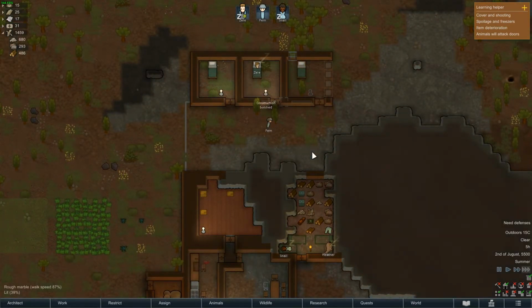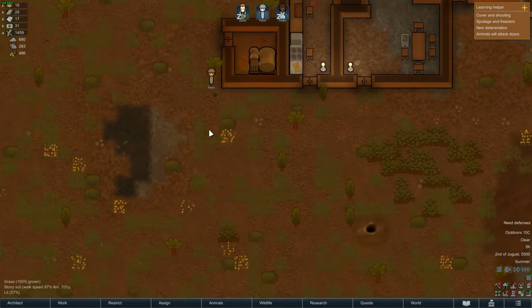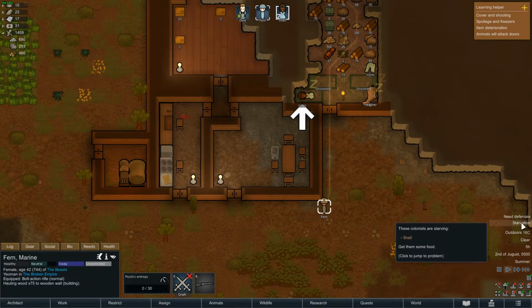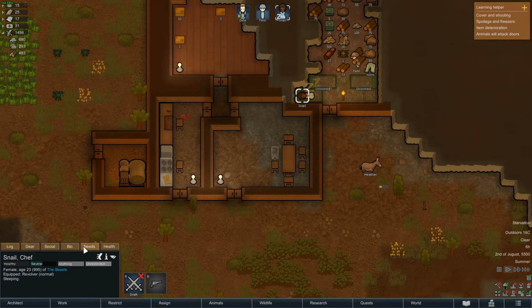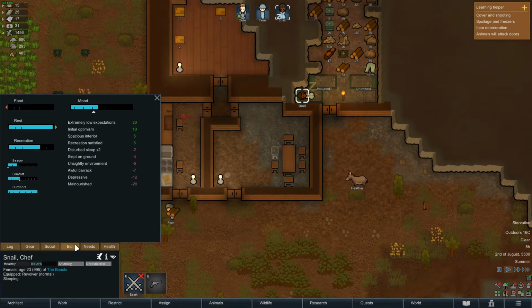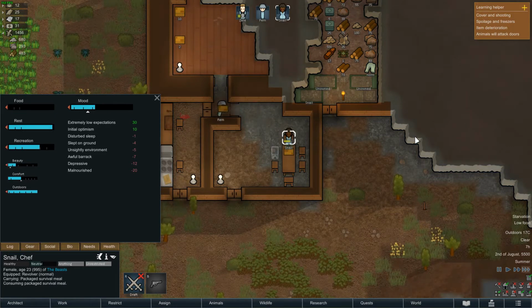Talk about dedication. Look at her go. She didn't even have breakfast yet. We seem to have a starvation problem. It's Snail. Let's see. Whole body malnutrition. Well, it seems the first thing she's going to do when she wakes up is eat a hearty breakfast. And there she is. Yep, first things first, she's eating breakfast.